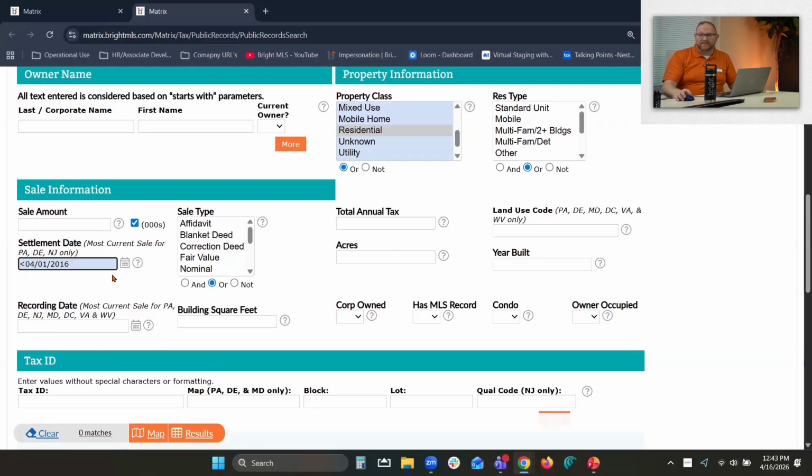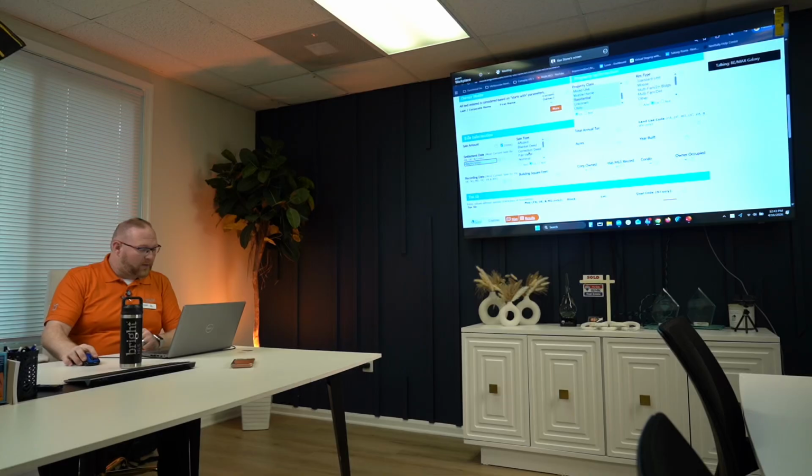This is where I always double check myself. I always say that the Pac-Man symbol wants to eat its greatest number. I also say the point should be pointing in the direction you want it to go. If you want it to be going older than that date, make it go to the left. Pointing to the right, it's going to be after the actual date, going to that date and closer. So let's double check ourselves.